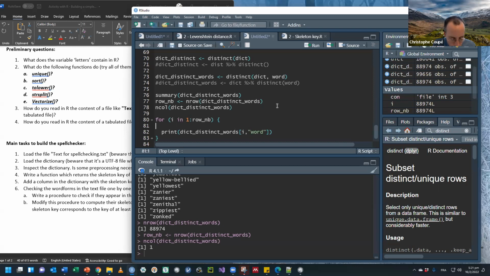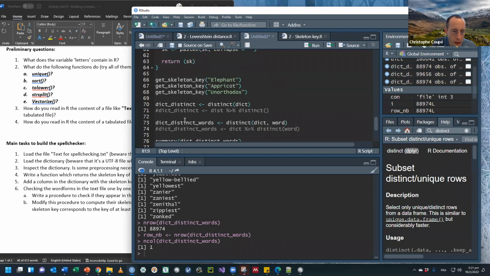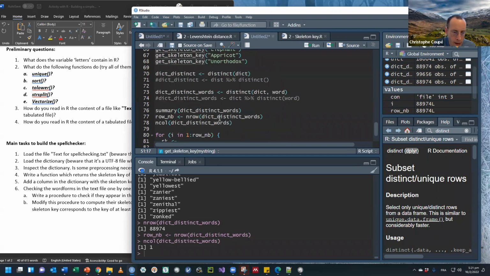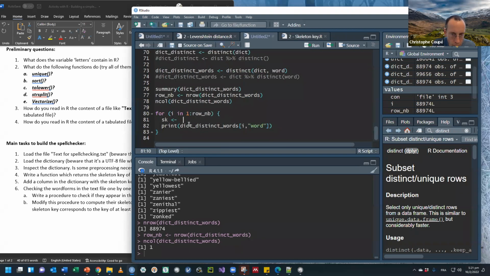So here what we could do, we could say, okay, I'm going to create a skeleton key, and I'm going to call my function, get skeleton key. And here I'm going to use what I printed before.